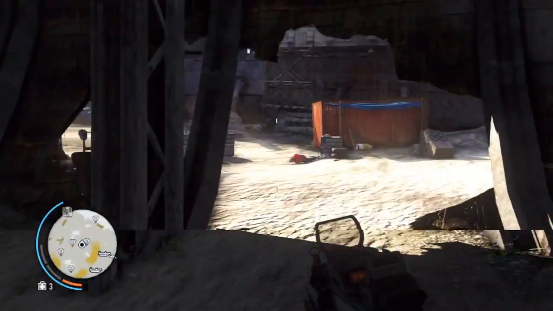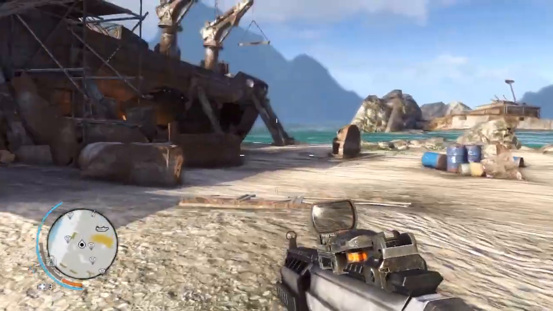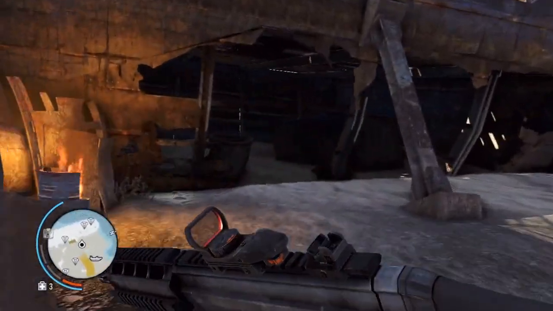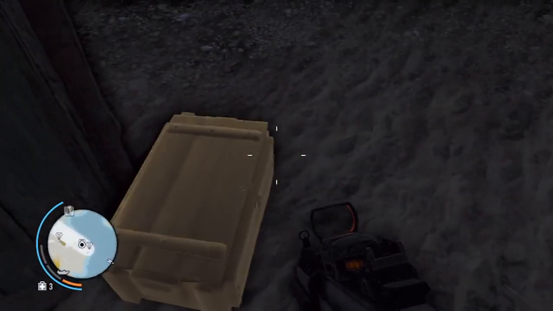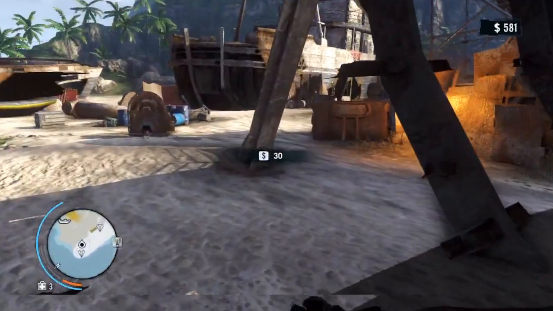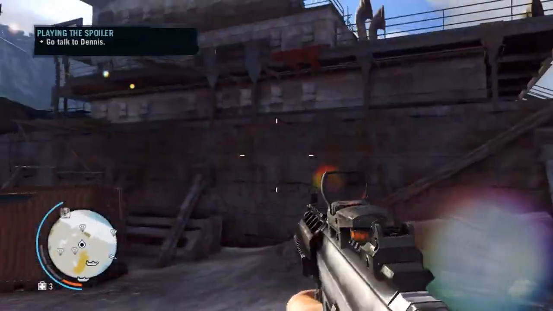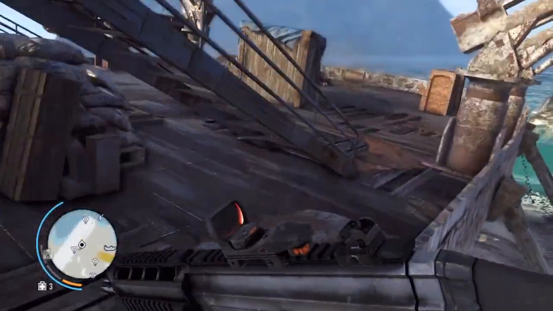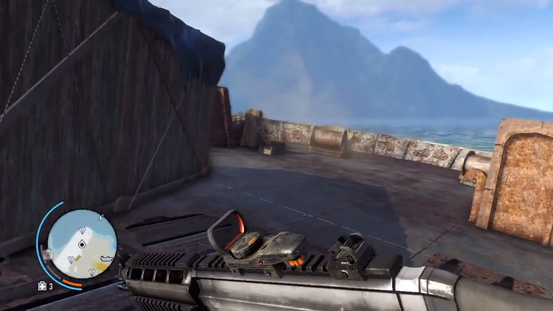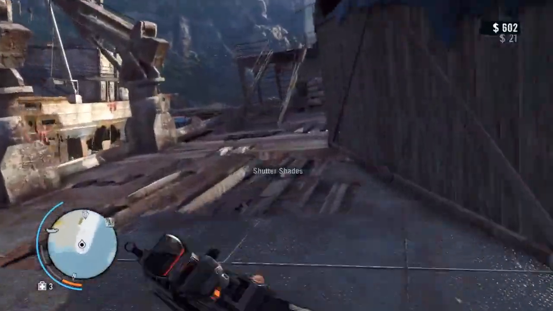That one's going to be above us, isn't it? I wonder if we can get up this thing. Dunno. What else is around here? We've got two more containers in this area. There's probably one in here. There's one. Beaded necklace. We're getting monies for this, so it's always good to do this, I suppose. There's one more up there. Let's go up there quickly and see if I can get it. There's one at the end of the ship too, so let's grab that one. We always want that extra monies, you know what I mean? It's good stuff. Shutter shades.